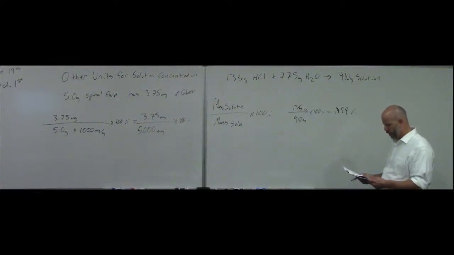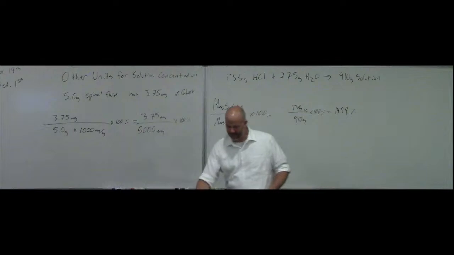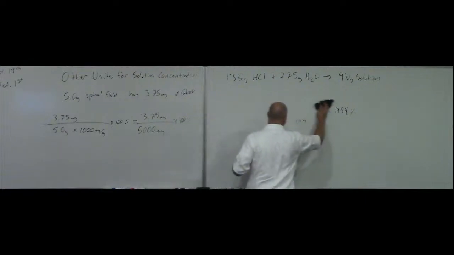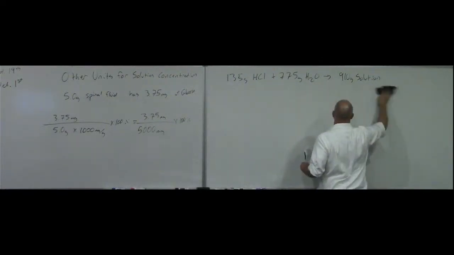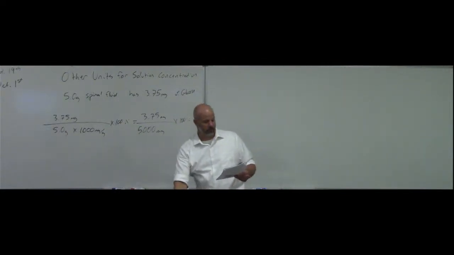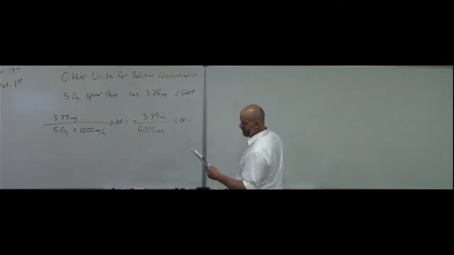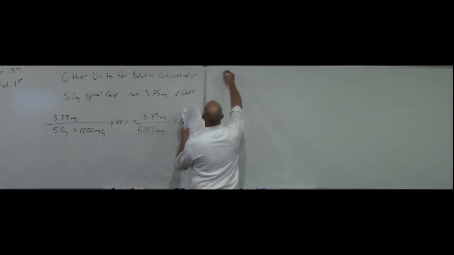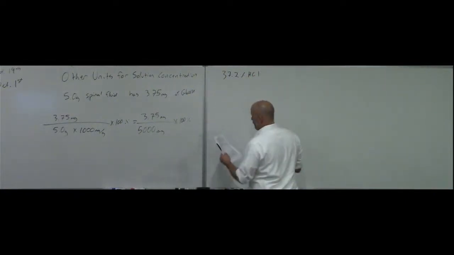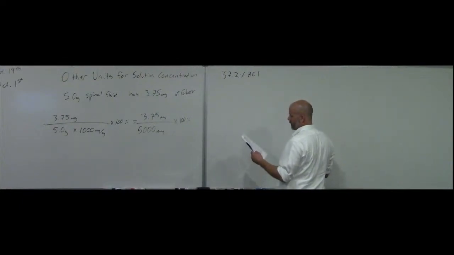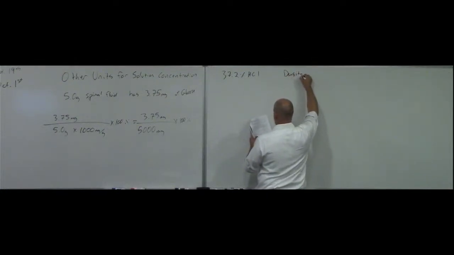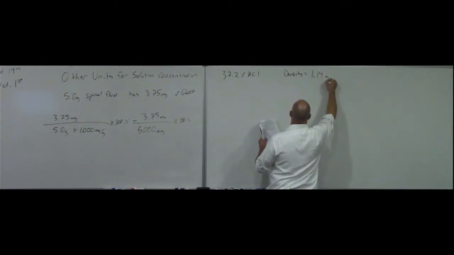Okay. Next one. Concentrated hydrochloric acid. So this is an industrial term, right? If you're in the business and they say concentrated, this is what they mean. This is probably what you can count on in muriatic acid, though I haven't looked at it to confirm, because I never knew there was quite this industrial standard. But it says concentrated hydrochloric acid is an aqueous solution of 37.2% HCl by mass, and it is commonly used as a laboratory reagent. The density of this solution is 1.19 grams per milliliter.